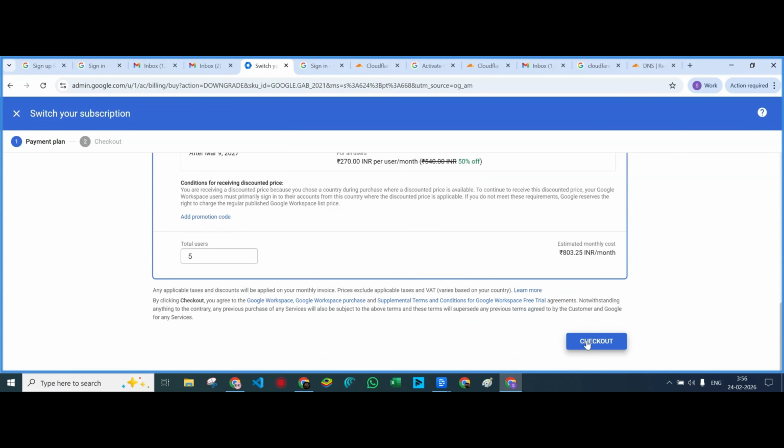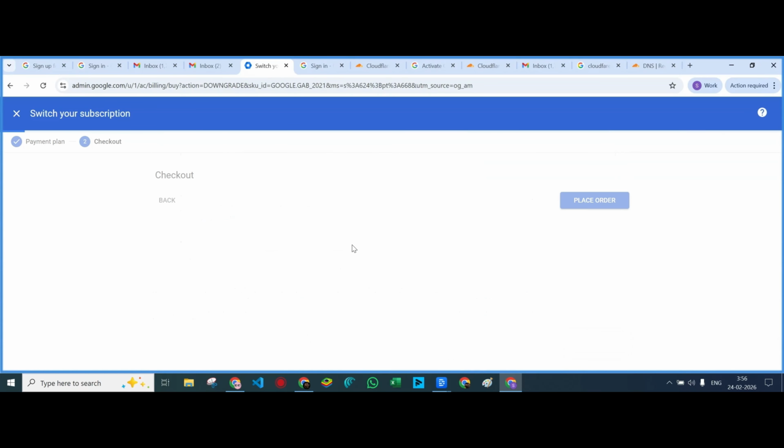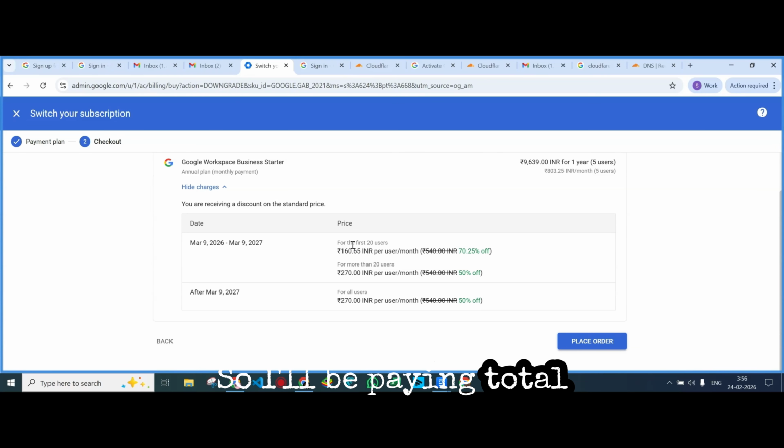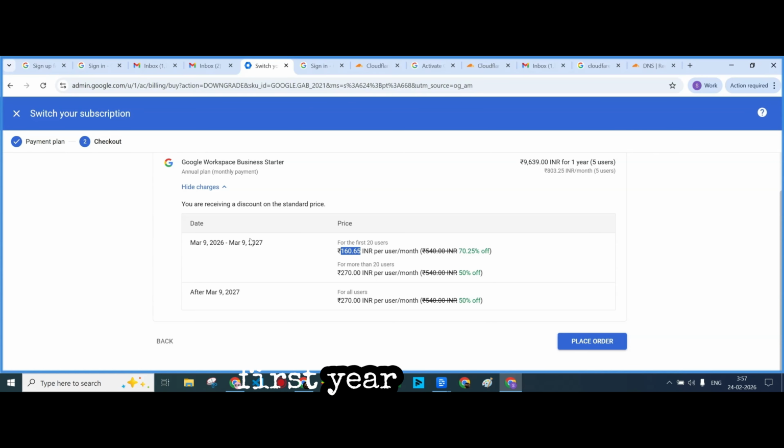So I'll be paying a total of 161 rupees for the first year per user.